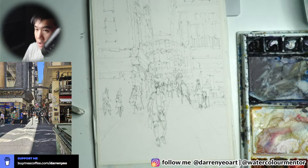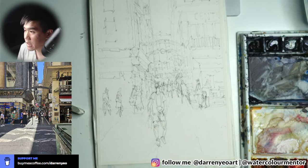We've got, who else do we have here? We have Kelly. Kelly says, painted for a few years. Really love plein air painting. Love the adventure of it.